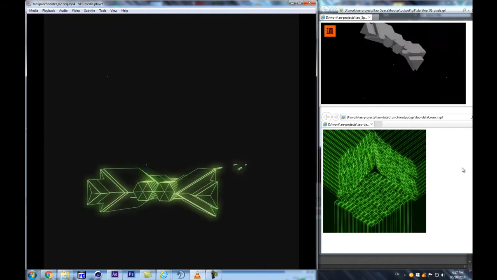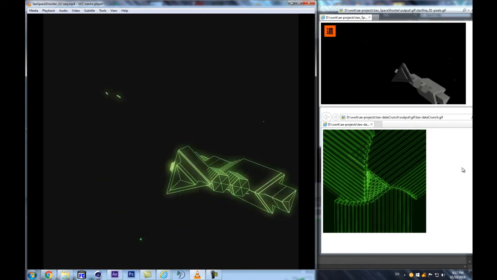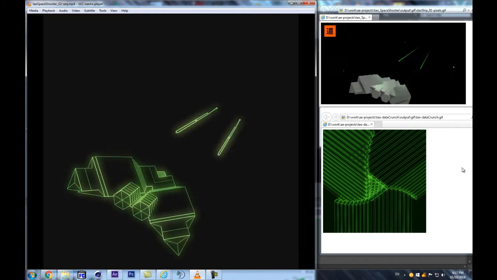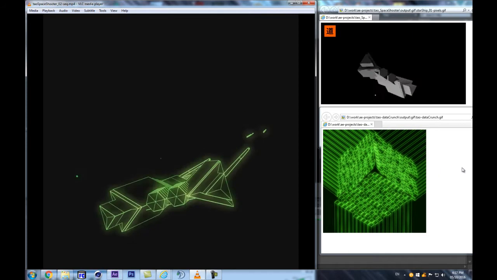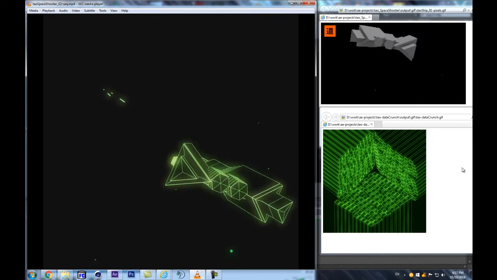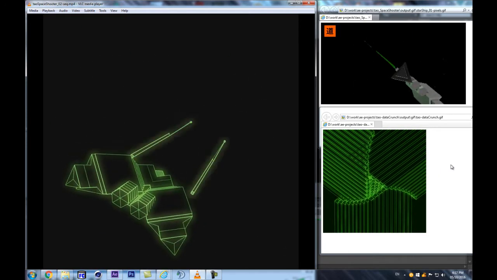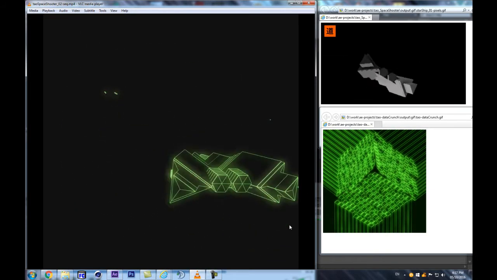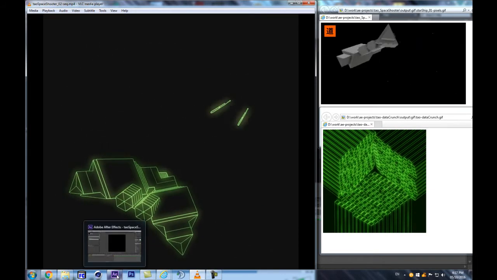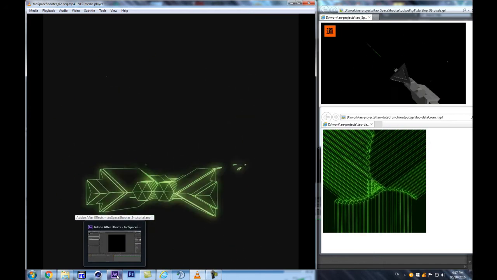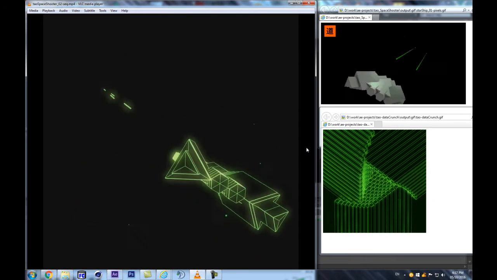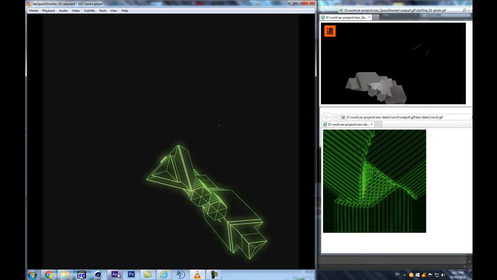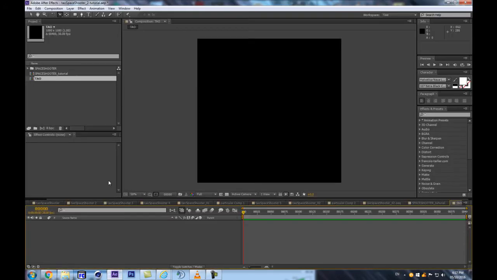The first part, I'm gonna try to, as quickly as I can, show you how to create the look. So the wireframe green glow look, and this should not take that much time. But on the second part, we'll look at how to model and animate this cool little starship here. So if you stick around, hopefully we can start nailing this look right away.